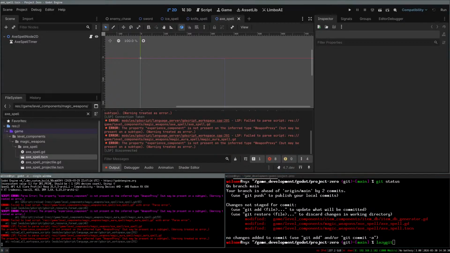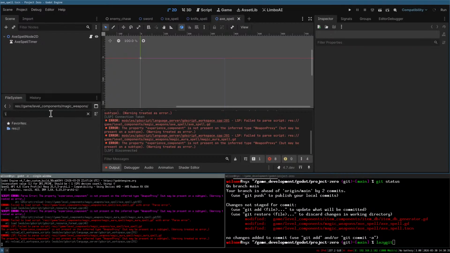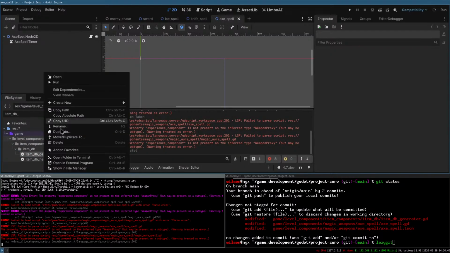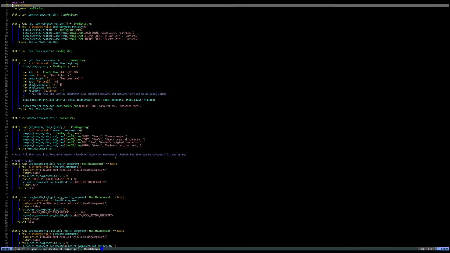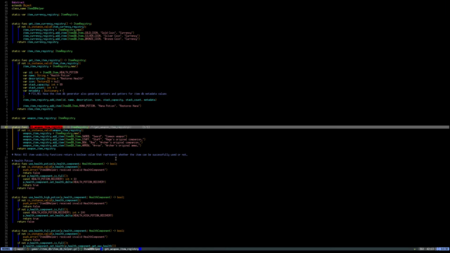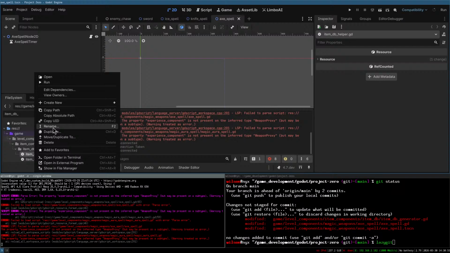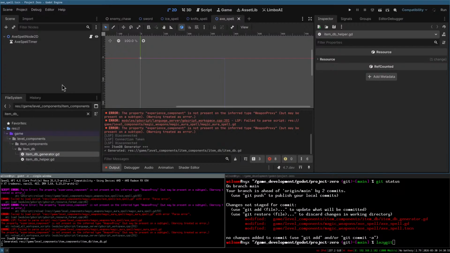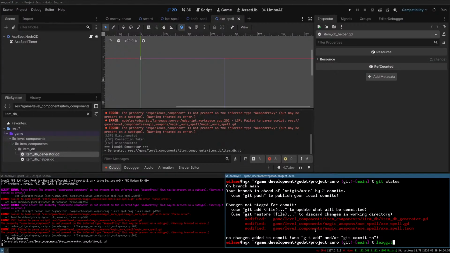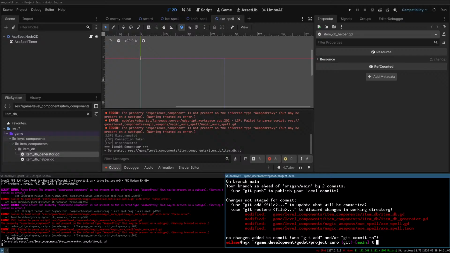The item DB generator was updated, but not the item DB. Well, that makes sense though. Let me run this. What is this helper? Oh, this is for creating the registers, but we don't need this anymore. I can remove this class. I'll do that soon. That's something that needs to be cleaned up. Okay, so we created a new one. Now the item needs to be changed. Yep, that's okay.